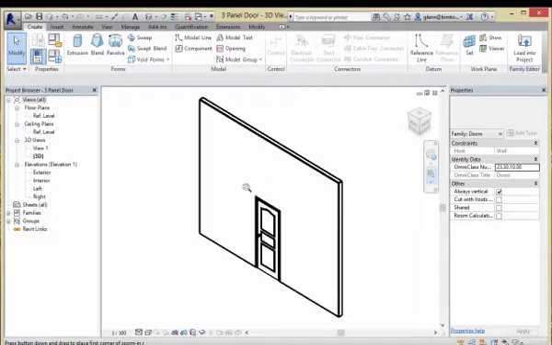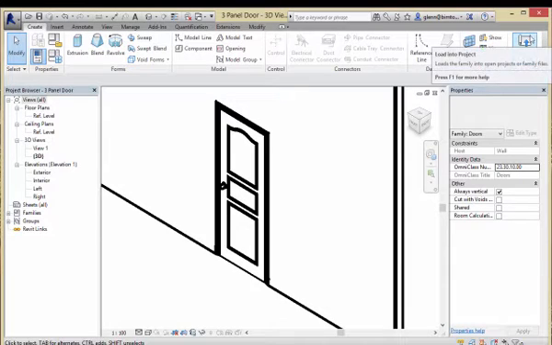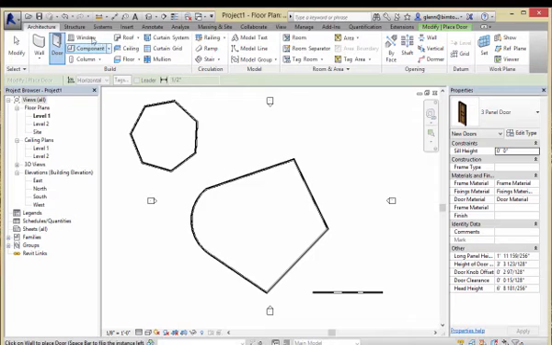You'll see the doors have not only the object that it's going to create, it actually has a placeholder for the wall that it'll be inserted in. We're going to learn how to create these ourselves in another couple classes, but what we need to do is say load it into the project. Okay, and now it's available to me. It'll be under the Doors tab. And there's the 3-panel door, so I can go ahead and put it in the wall.